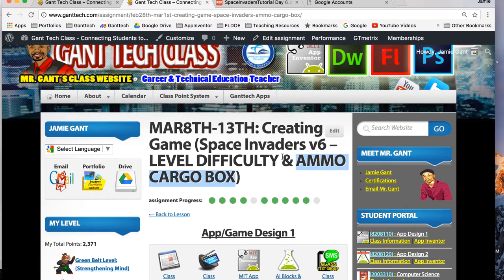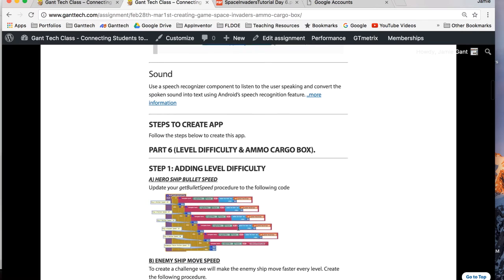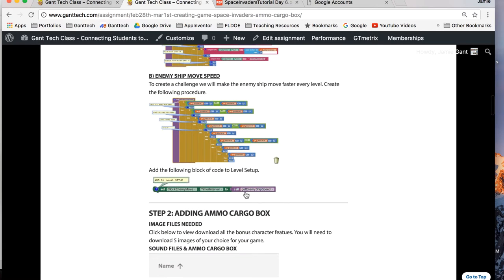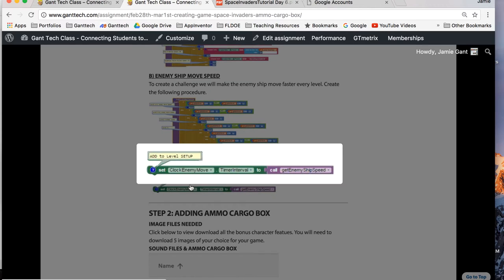So last class, together, we actually did this level difficulty. If we scroll down, you can see I gave you the code here on the class page as well. We basically updated our bullet speeds for our missile to shoot. Remember, we have our basic ship. In a future version, we're going to be able to purchase these ships. We also built this for our levels, so we have 11 levels, and based on the level, the enemy ship will move a little bit faster for us to try to shoot. And we added this to our level setup.